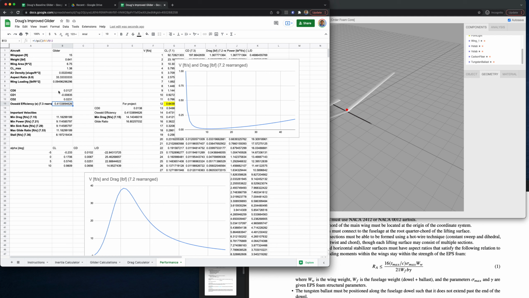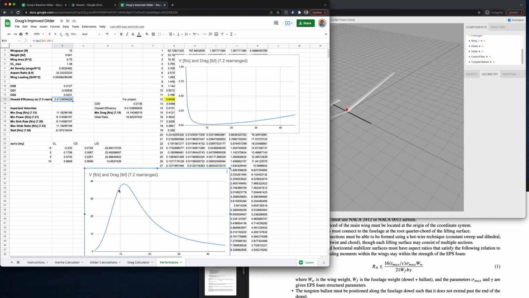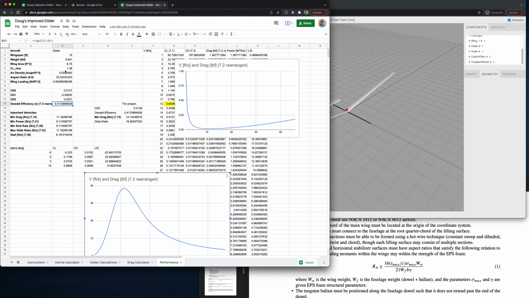This is also including the parasitic drag, which is now becoming more dominant instead of the induced drag. And so, comparing this to the performance of a perfect elliptic wing, we're going to get worse and worse as we go to higher aspect ratios. But that's okay. What we really came here to see is if our L over D had increased. And sure enough, if you plot L over D, based off of this drag polar and this information about the aircraft, we're now getting an L over D of 38.5. So we went from 25 to 38. That's a significant increase in distance that we can glide.